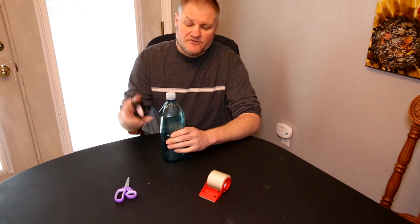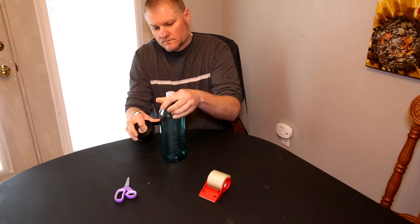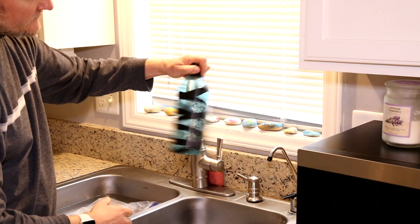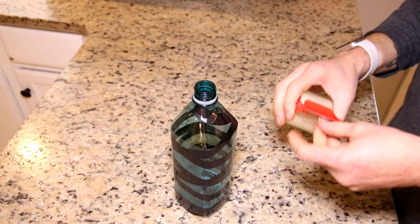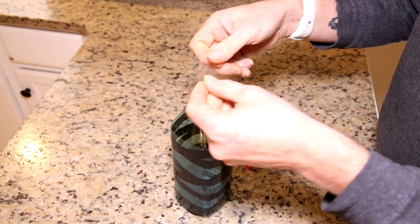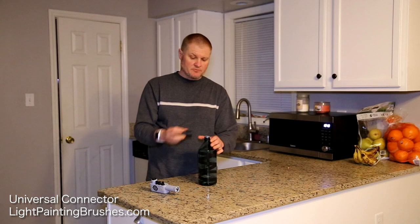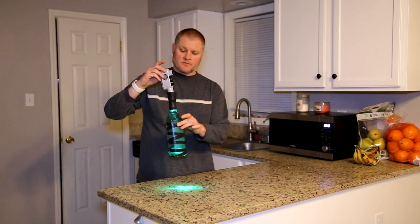Next step is you're going to want to take your electrical tape, starting at the top of the bottle, and just start wrapping it around. You want to wrap the electrical tape around your water bottle until it looks something similar to this. Then add just a little bit of water to the bottle for an added effect. Next, take your clear tape and tape the top of the bottle to keep the water inside. Some of the other items we're going to be using with the water bottle is the universal connector from Light Painting Brushes — it just fits right over the top of the bottle. We're also going to be using the Light Excursion light; we insert it into the universal connector, into the water bottle, and there we go — we've got the tool we're going to be using tonight for our light painting.